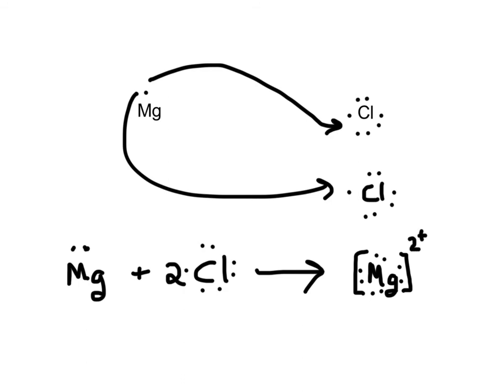Then I have to do the chlorines. I know I have 2 of them. Notice how I don't write the plus sign on this side, because now they're bonded to each other. They're not being added to each other. They're actually stuck together. The chlorine is going to look like this. Full shell, because that was the whole point. And he's going to have a charge of -1. Now you might say, well, how come not -2 or 2 minus? Well, that's because I have 2 chlorines. Each one of them gained an electron, so each chlorine has a -1 charge.